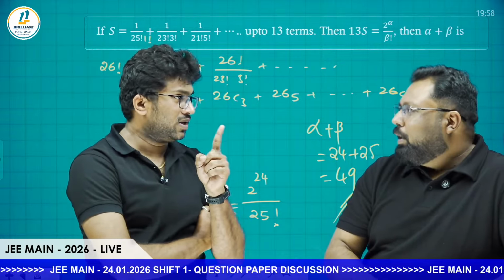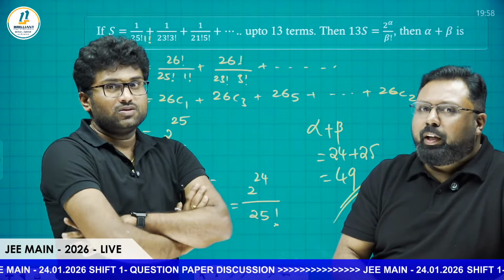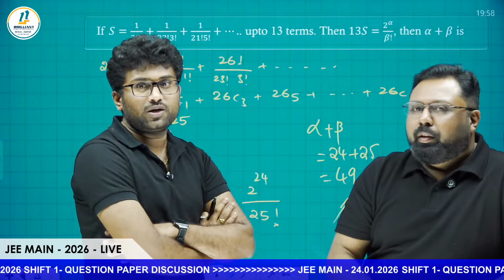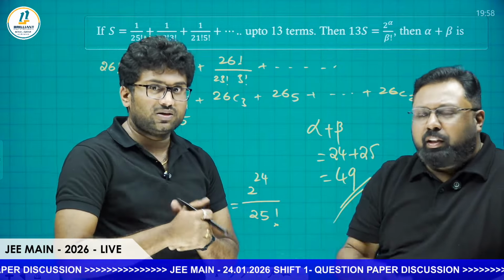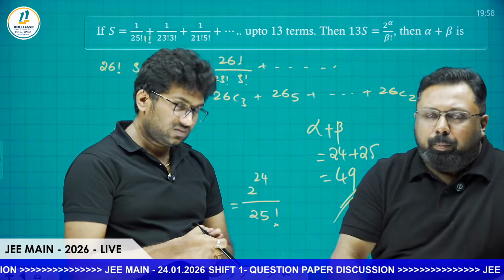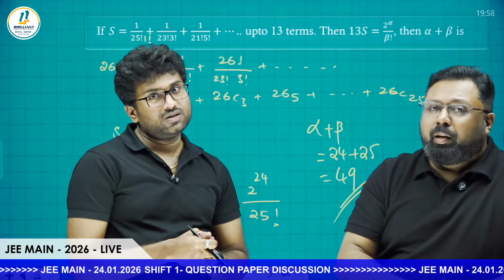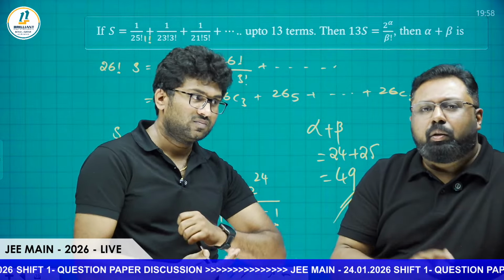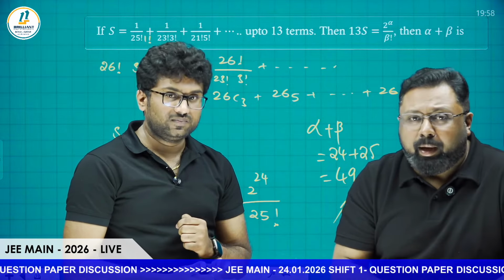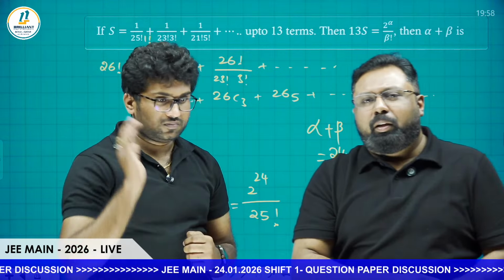One more day is left. That is on 28th. So the students who are going to appear on 28th, please make sure you revise these questions again and again. You can see repetition is happening. Repetition means the same questions are coming back. Refer to these kinds of varieties of questions and you can easily get 10, 12 questions in math. You can score a very good percentile, my dears.